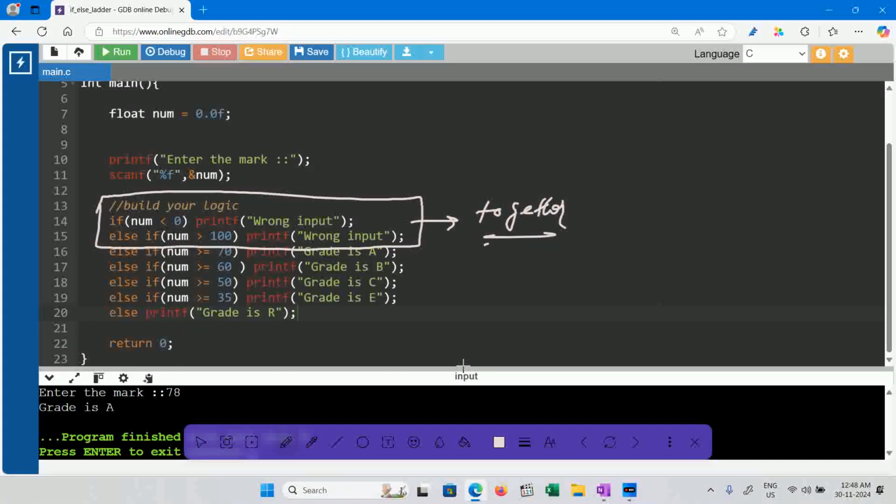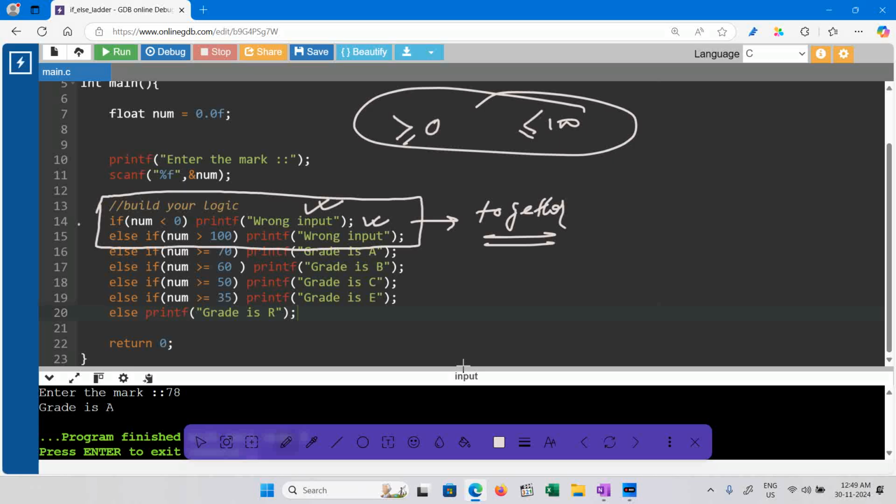Wrong input case together. Okay. And we can also, any other possibilities? I don't think so. Let's see. So there is a situation, because see, in both of the cases it prints the same output, wrong input means wrong marks. The marks range is between 0 and including 100. This will be the range, right?